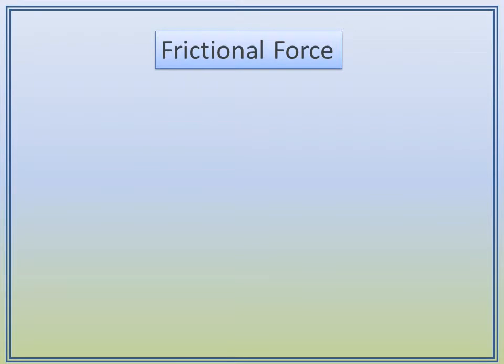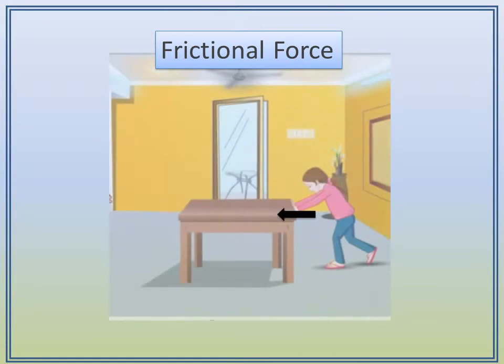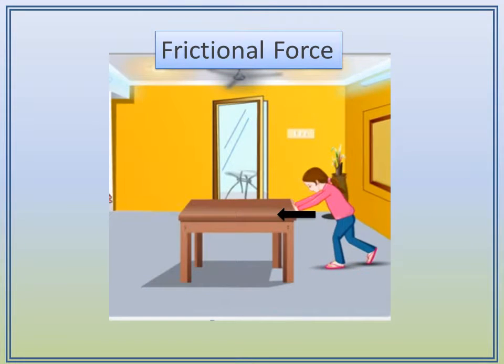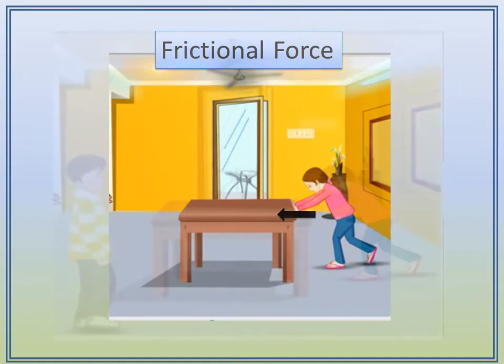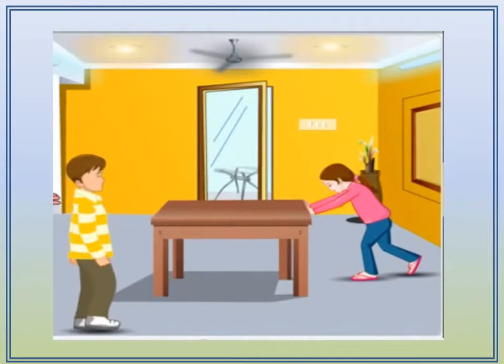What else can a frictional force do? Push a heavy box and try to move it. We observe that it does not move at all initially. It is frictional force which prevents the box from moving, and the box does not move when you apply a small force. Now increase the force to a level where you can take up the help of your friend and you observe that the box starts moving.